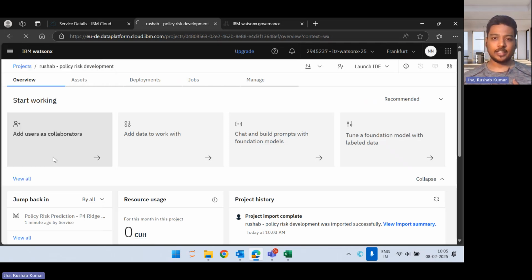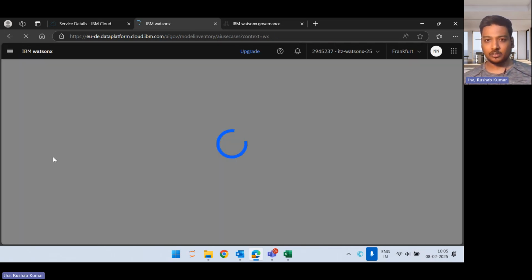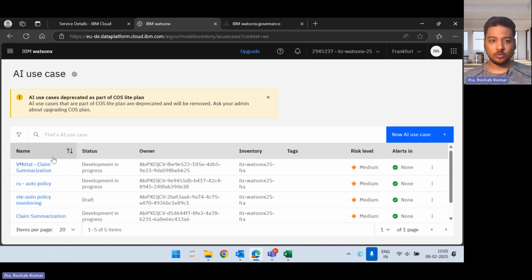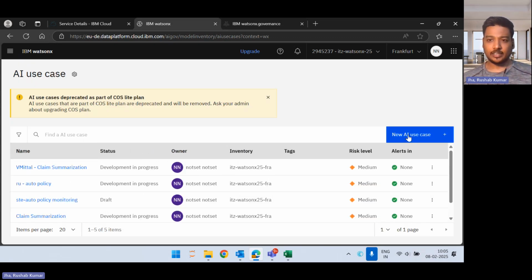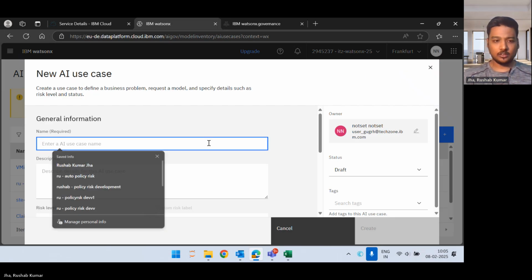Okay. Now I want to create the AI use case, right? As a data scientist or a data engineer, I want to create the use case, right? First of all, I might work on multiple use cases where I have multiple algorithms, so on and so forth. So for that, let's create a new AI use case. I have so many use cases that I've worked on before. So I'll create something from scratch. So let me do that.